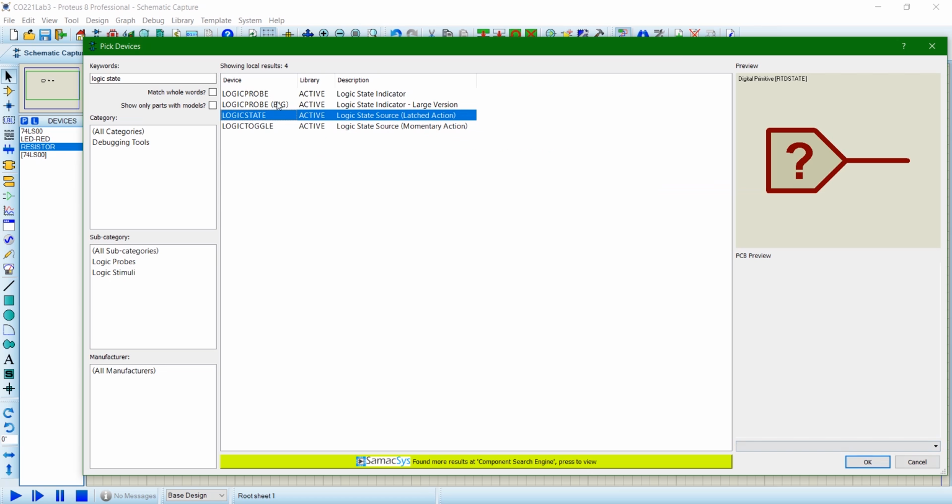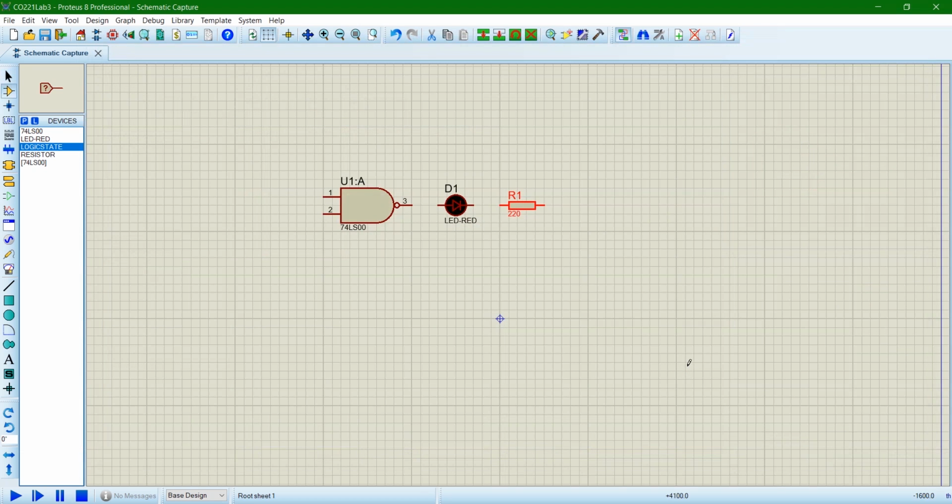So logic state, you can choose that and then you can add the logic state to a circuit like this. Now for the two inputs we are having, I'm adding two logic states. Of course you can add multiple logic states or multiple components by clicking again and again on the window. I hope you already have realized that. So we have all our components now.